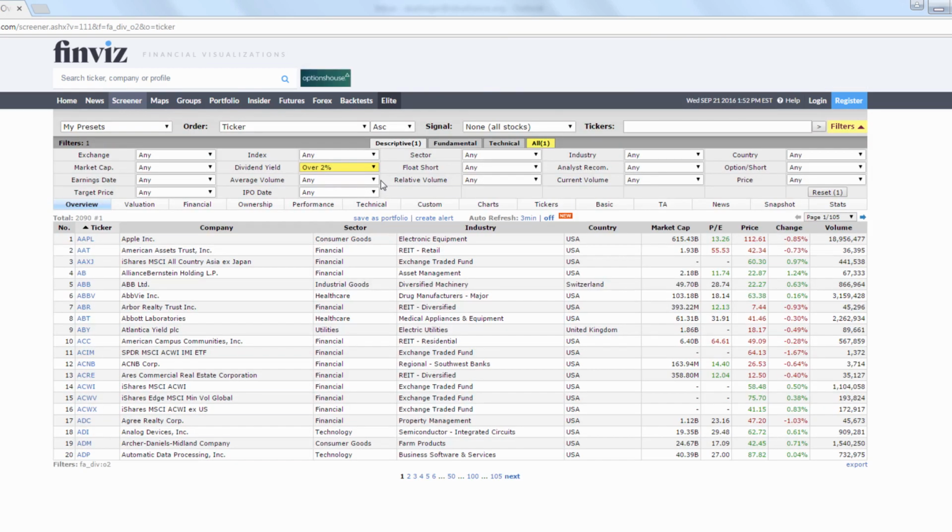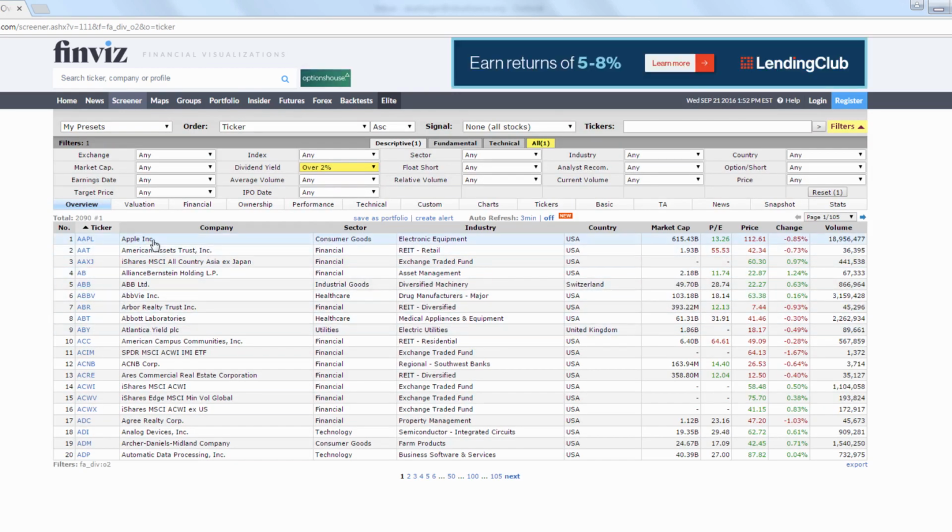Well, you can see it's narrowed my choices down now. You can see there's Apple, all these different companies, all these different sectors, and it keeps going. There's over 105 now different pages of information. But let's say I want to narrow this down further. A good way to do that is by sector and industry. So if you want to think about if I'm interested in a particular sector or industry, this is a way to narrow it down. So let's say we're looking in the healthcare sector. You can see all these different sectors here: consumer goods, financial, whatever, technology, you name it. And we're looking for healthcare sector.